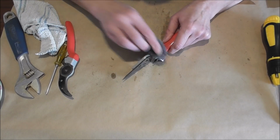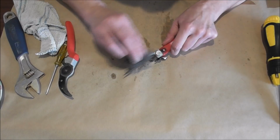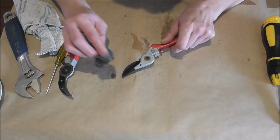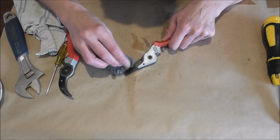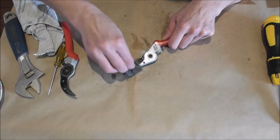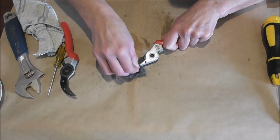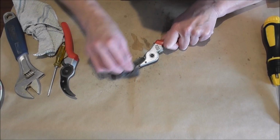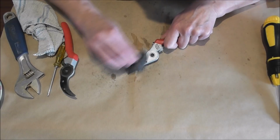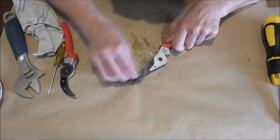And they're obviously never going to look like new again. Getting all those little nooks and crannies, or as I used to call them when I was a kid, crooks and nannies. This will be so much easier with the blade off. Oh, never mind. Let's just see what we can do.